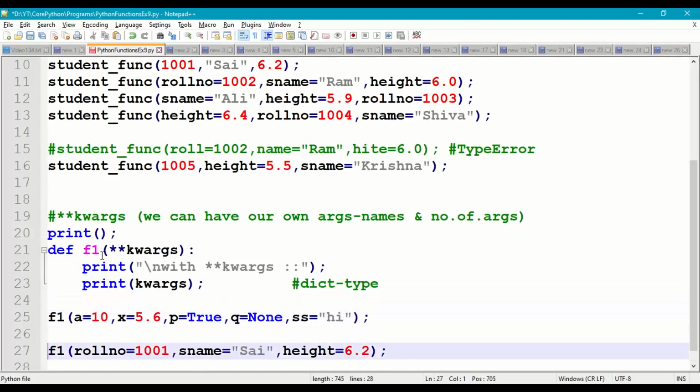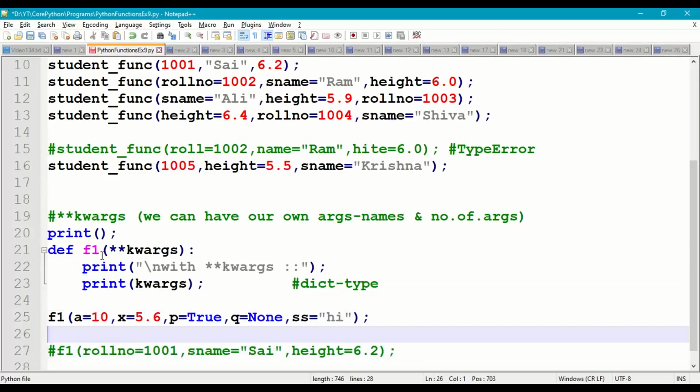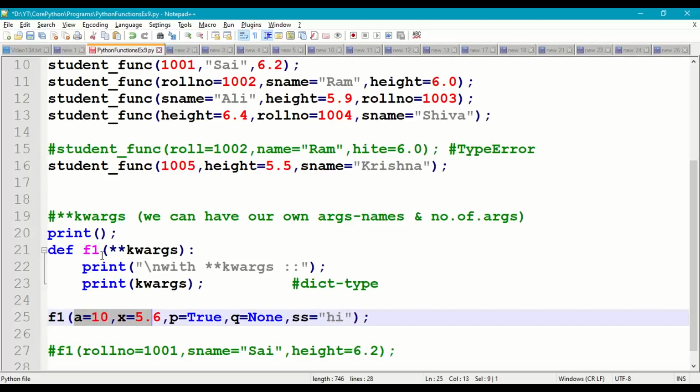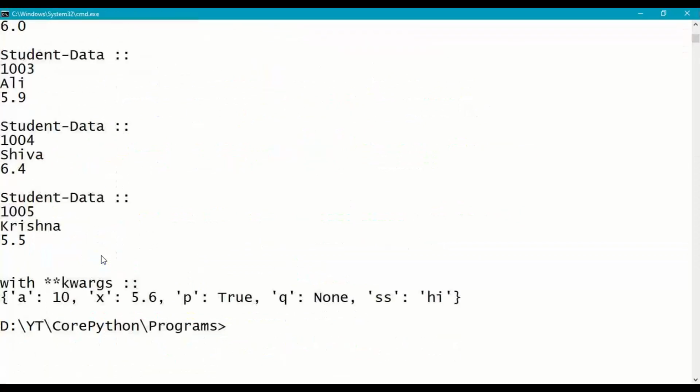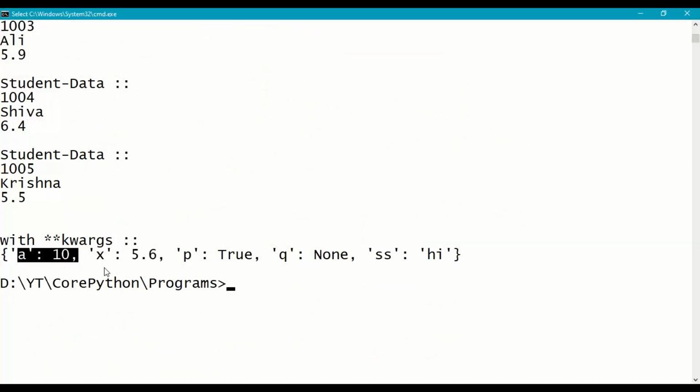See the first case here. I'm calling the f1 function by passing a=10, x=5.6, p=True, q=None, ss=high. So 5 key value pairs are passed as dictionary type to kwargs. Print it. So a 10, x 5.6, p True, q None, ss high.